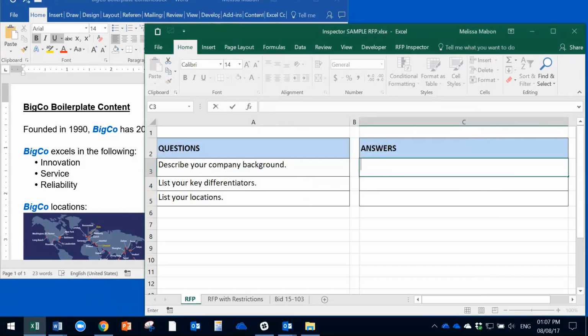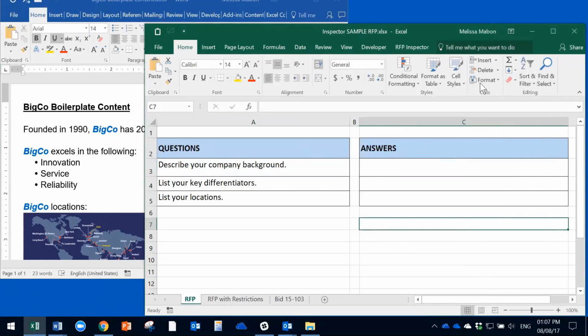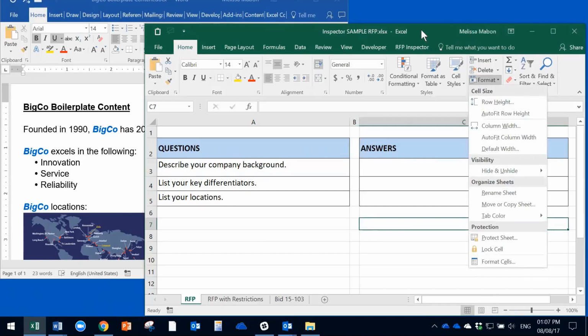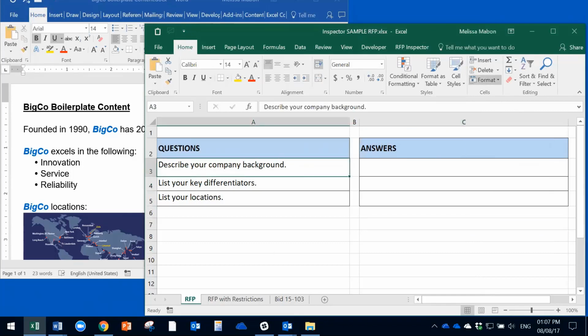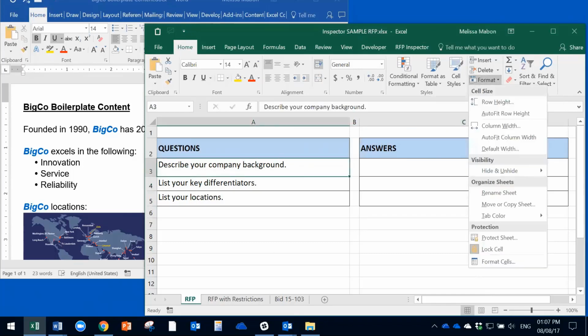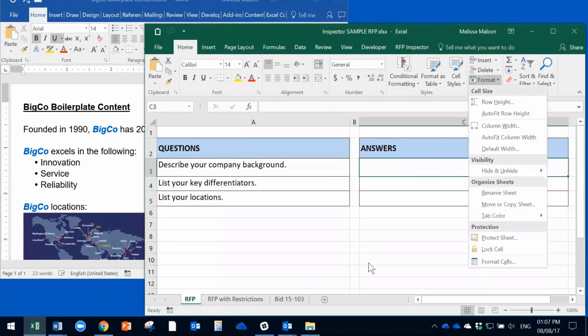Let's have a look behind the scenes at what that means. I'm going to unprotect the worksheet by clicking unprotect. Chances are, if you have a protected worksheet, you're not able to unprotect it because it'll have a password on it, but of course we're going to let us do that. So let's have a look. See, this is a locked cell. We can see how that's done. If I look under format, under cells, I can see the lock cell toggle is turned on. That cell is locked. I come over to this cell, that's my answer cell, and I look at this and it's not checked on, so it's unlocked.